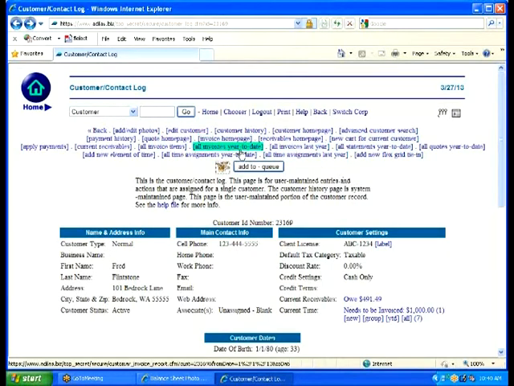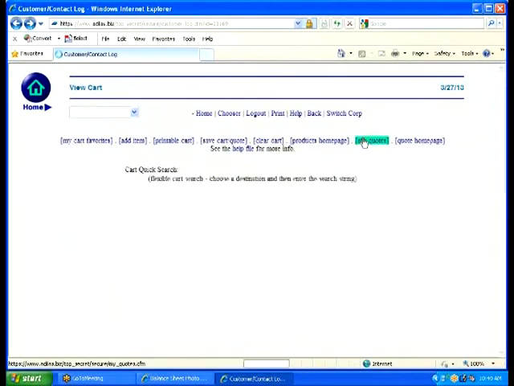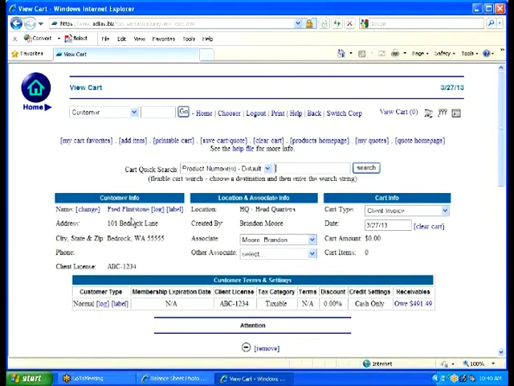Basically, from here there's a link, and I just have to read it. I don't do this quick enough. New cart for current customer, okay? So if I click on this right here, it immediately pulls Fred into the cart. By default, it also tells me which type he is. Fred is under a normal type. So if you had members and non-members, it automatically pulls this stuff in.